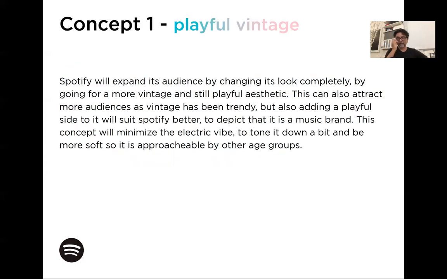And now we go into the first concept and a concept statement, and not just a concept statement, but a concept name. This designer called this playful vintage. That's a way to set the tone. Using two words like this is a good way, because it gives you a chance to say a little bit more than what one word can do.